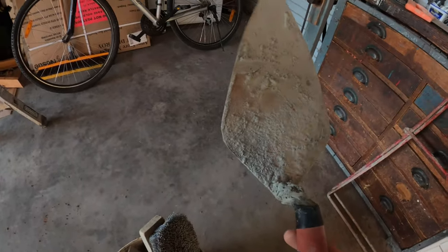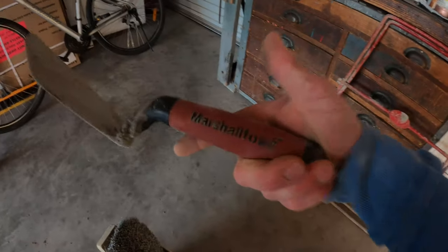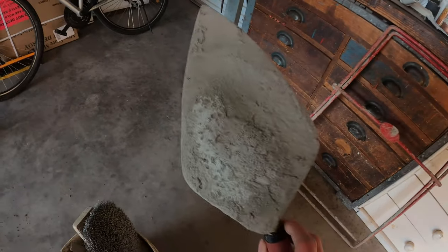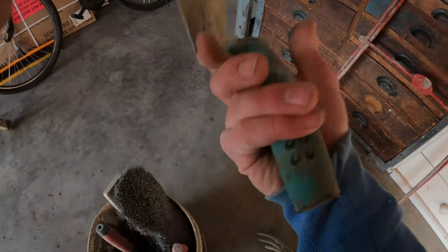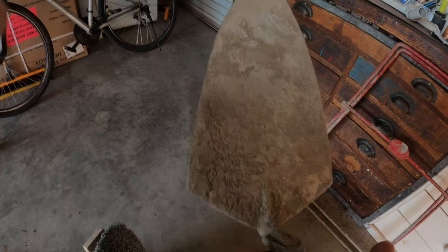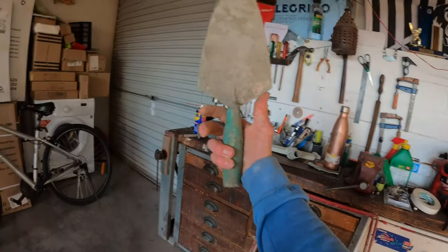Here's a trowel — that's one of the boys' trowels, I wouldn't let mine get to that stage. It's a Marshalltown — we're using the Londons. I just can't go wrong with Marshalltown in my opinion. We also have an Ox trowel as well — one of their bigger ones. Sometimes when I feel like getting more mud on the beds, I use that big one. It's an absolute bazooka — look at the size of it.